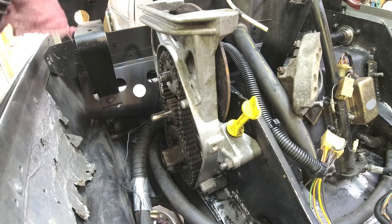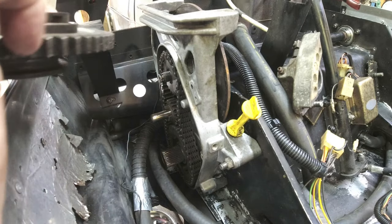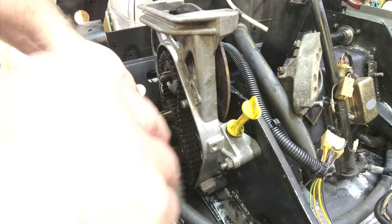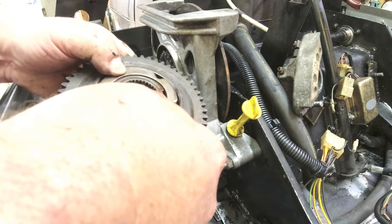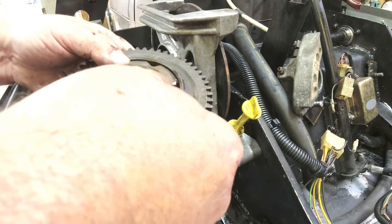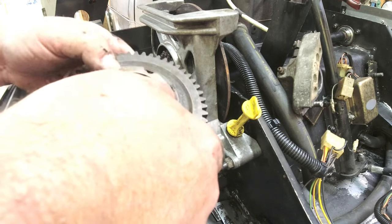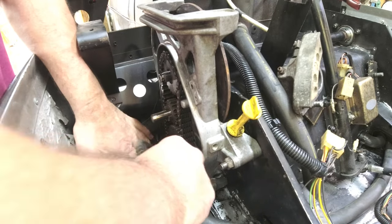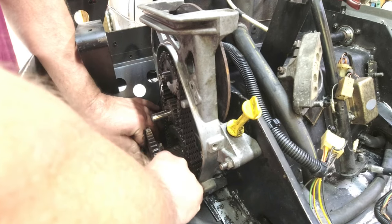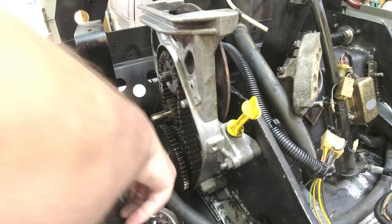The next part, you've got options — you could put together this mid, put your nut on the top, or even put your tensioner on. But I'm going to go down to the bottom and get this gear on. See this? That's springy. When you shift it, if your teeth aren't necessarily aligned, that springiness lets you shift it, and then as soon as you start to go forward, your dog clutches align. That's why you've got to ease into it when you go from forward to reverse and vice versa.